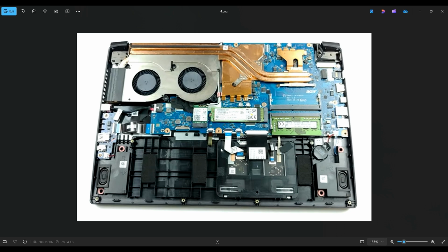So I hope this was helpful. This is how you get inside your computer and access your fan, heatsink assembly.